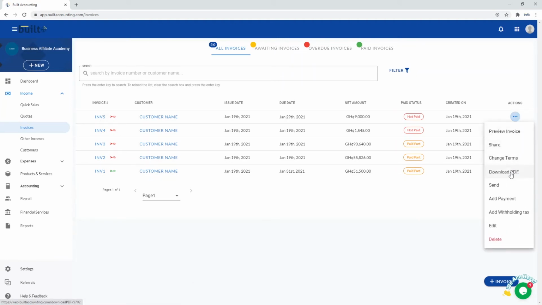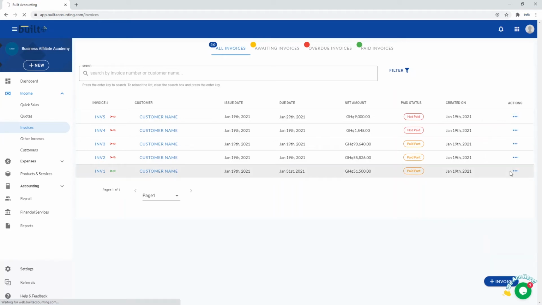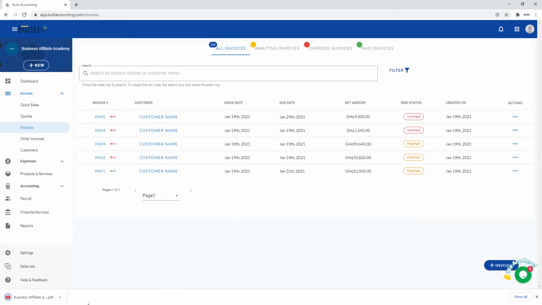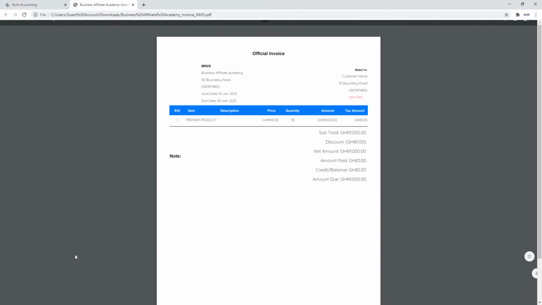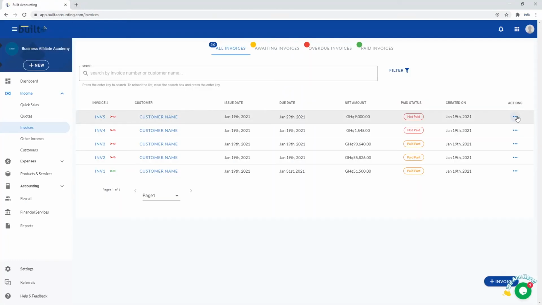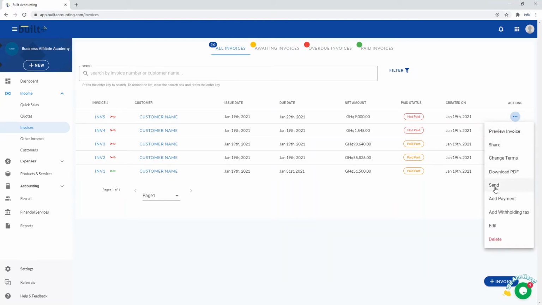Then, you can also click on Download PDF to download the invoice instantly. Another way to send the invoice to your customer is by clicking the Send option here.